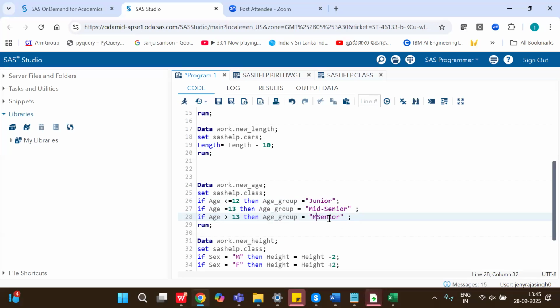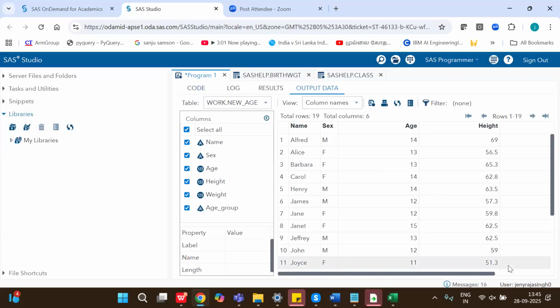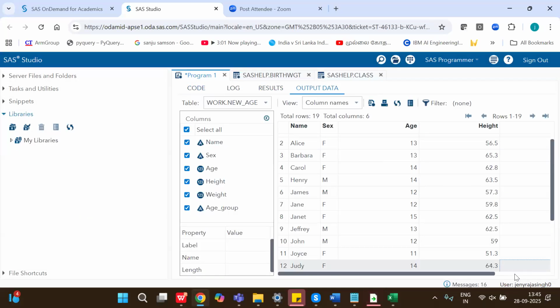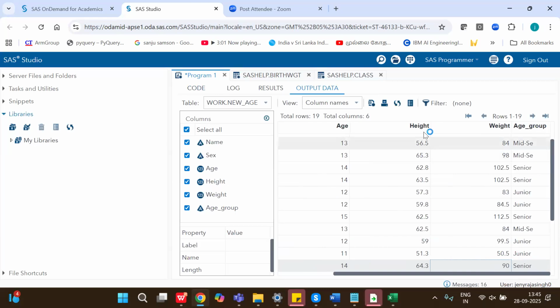Okay. I'm creating one more category here. So here we are giving three categories. One is age less than or equal to 12, then age equal to 13, and then age greater than 13. Okay, so we are having junior, mid senior, and senior. Okay.